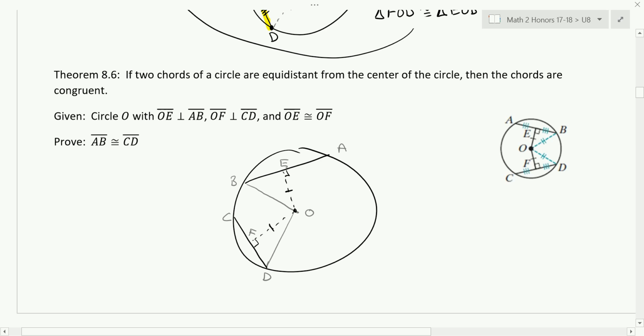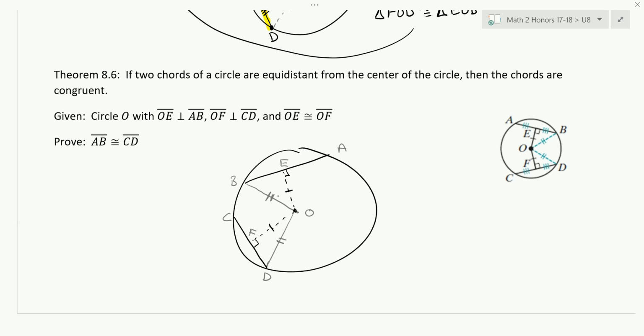Okay. So we could say that BO is congruent to OD because of what? Definition of a circle. Okay, they're both a radius. We know that EO and OF are equidistant. What I don't know, actually, I drew something on here that I don't know, right? Or yes, I do know. They do form a right angle because that's the shortest distance. So those are both right triangles.